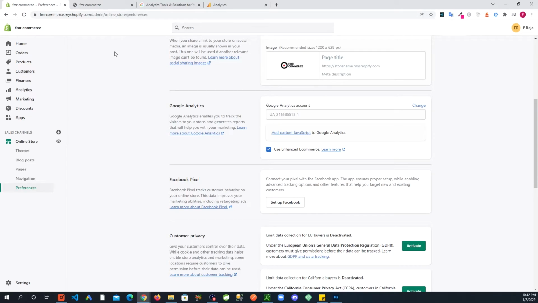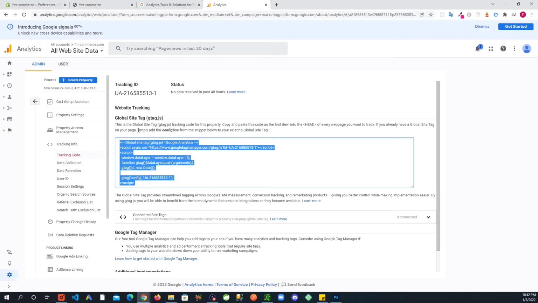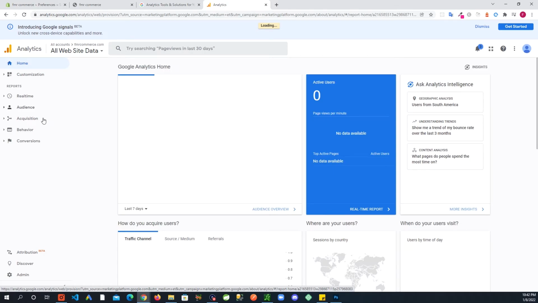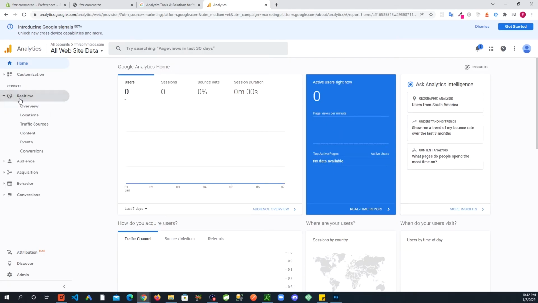Now how do you know if it's working? In your Google Analytics account, you will find so many options where you can start seeing data.